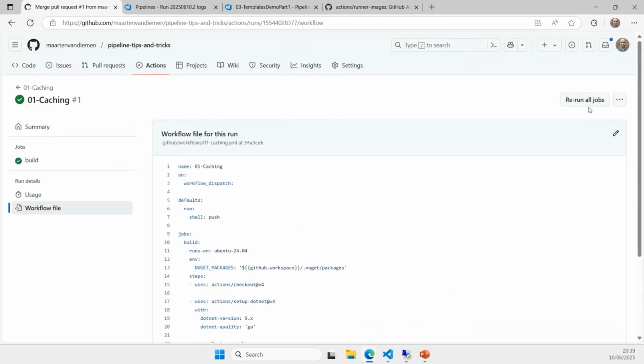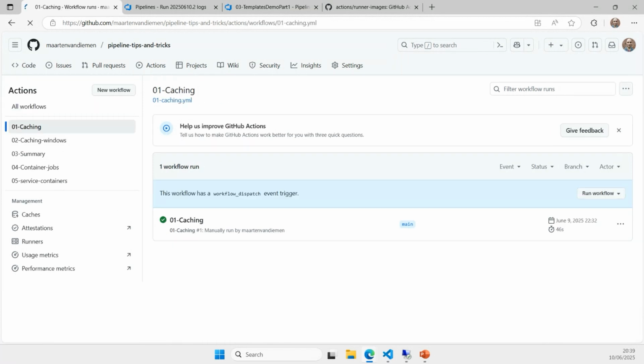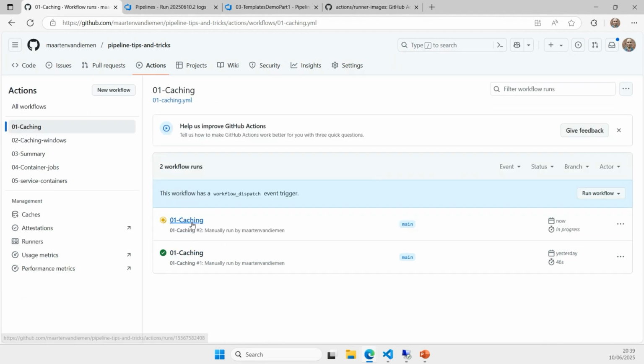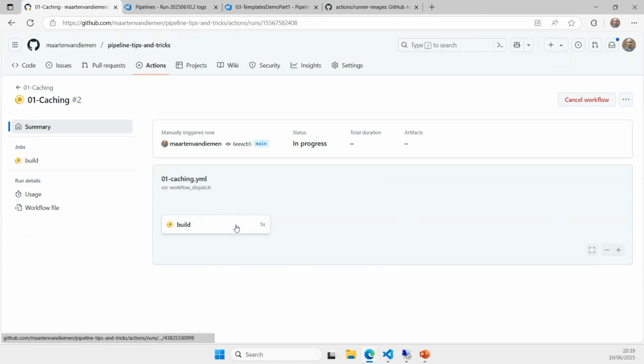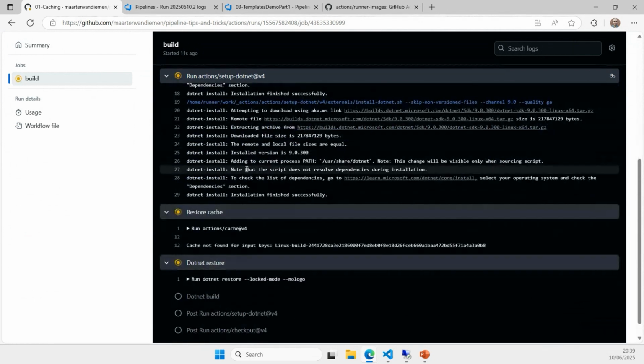So if we run this pipeline as well, I'm going to run this pipeline. Then it will show up in a moment. Here it will set up .NET as well.